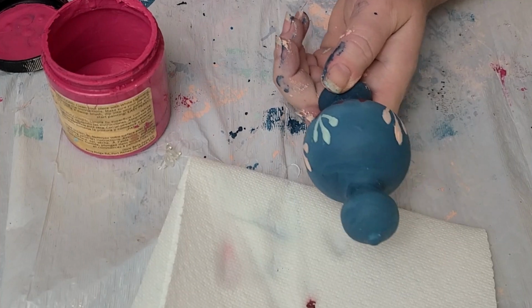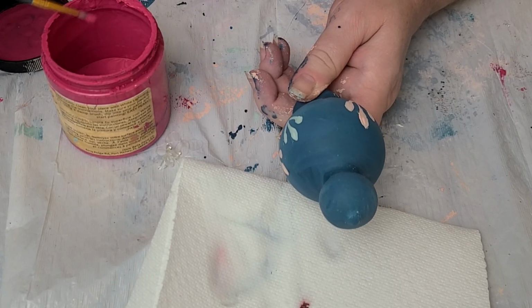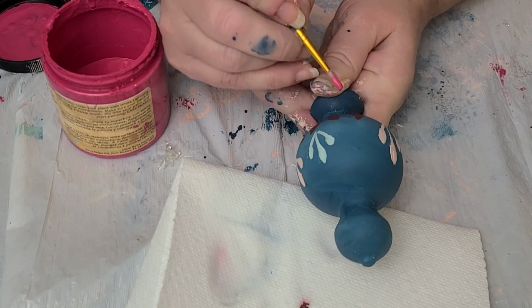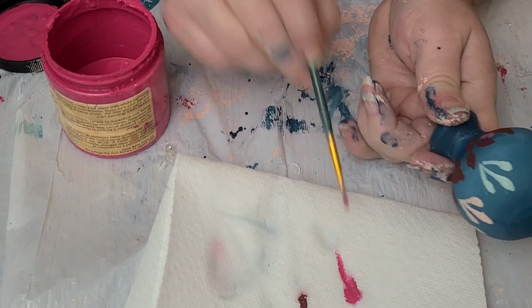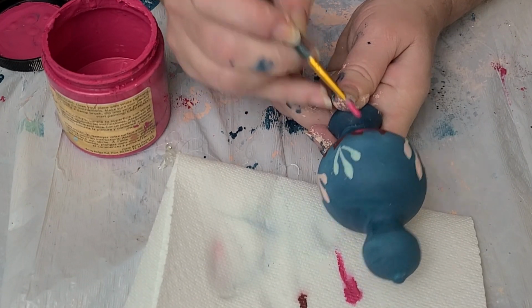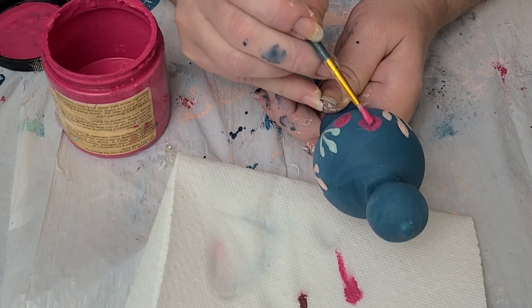Once that is all done, now we're going to add some berries. So we're going to take this peony, and these are all Dixie Belle paint products. These are just paints that I've had on hand. I used to be a Dixie Belle paint retailer, so I have a lot of paint on hand, but you could certainly do this with acrylic paint. You could use artist paint or like the Apple Barrel, those kind of acrylic paints as well. We're just going to create little round berries here and there.